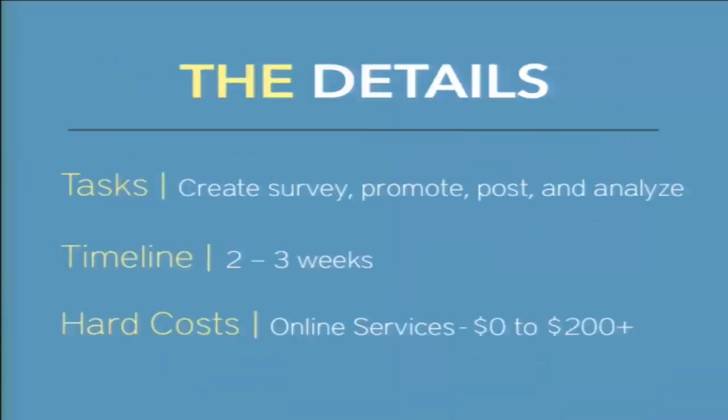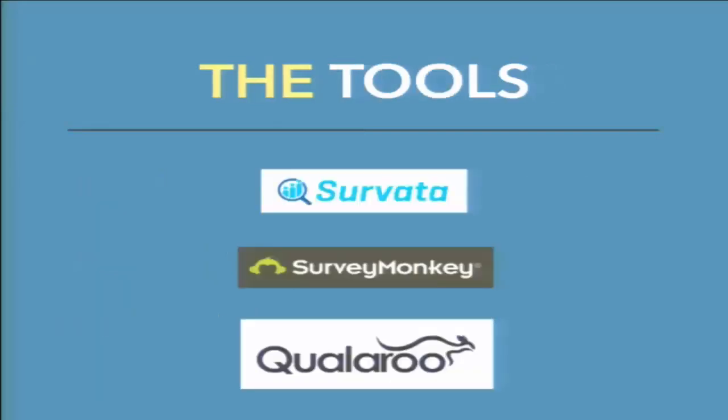So the nice thing is, though, it can cost nothing, right? You're going to post up a survey, get it online, takes a couple days, so the timeline's pretty short, and you can do a lot of things with like MailChimp or a couple different tools for little to no money. Another option is the Qualaroo, which is a great little tool that you can put on your live site too, that pops up and it has like 1 or 2 questions, and you can tell it to go in different sections and ask questions. So that's something you can do ongoing testing also when you're live.